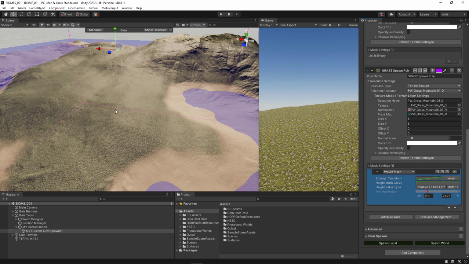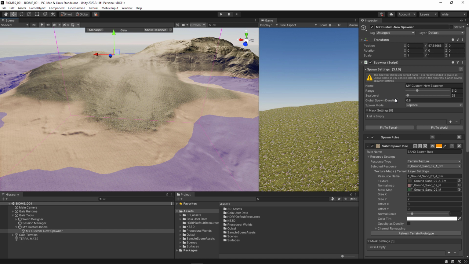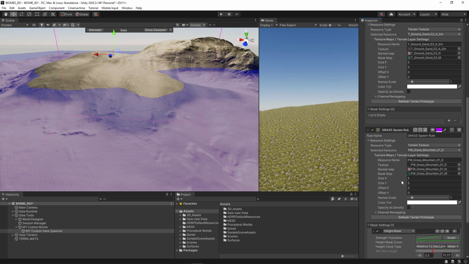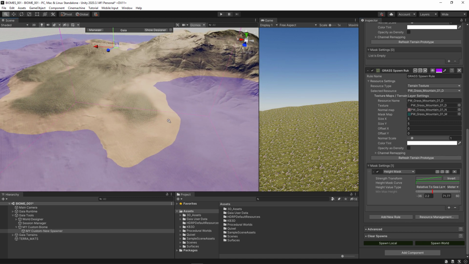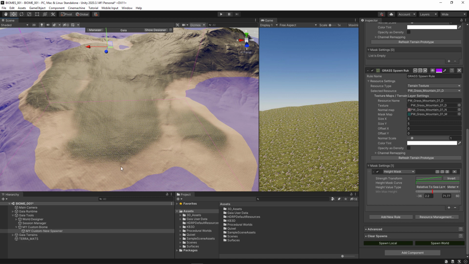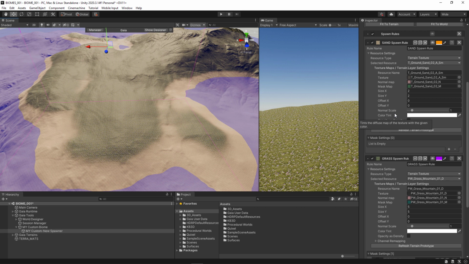If we want to test out the sea level, it just so happens that every spawner has a slider for the sea level. It's at the very top here, and we can actually use this slider to adjust the representation of our ocean. So if I move this around, you'll see that the ocean representation moves around. Now I say representation because we haven't made the final ocean yet. You won't see the material update until we go down and hit spawn world. So if I scroll down and do it now, you'll see that the grass material has adjusted for the new sea level. I'll go ahead and set this back to the way it was before, so I'll go up and adjust the sea level and then hit spawn again.